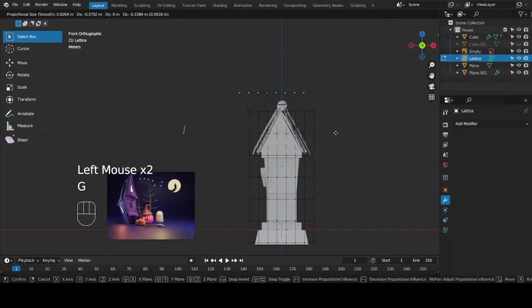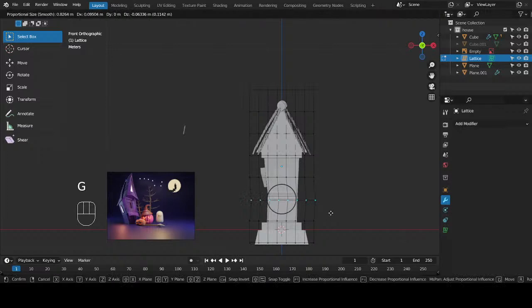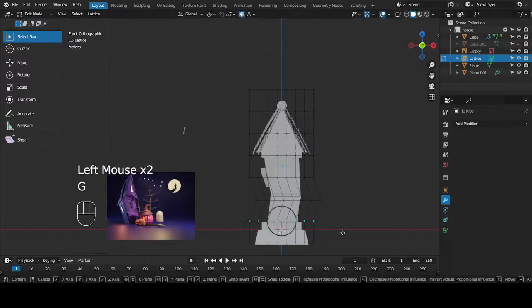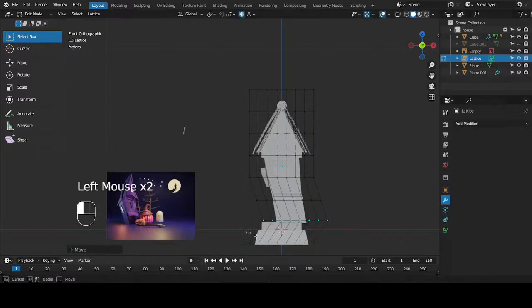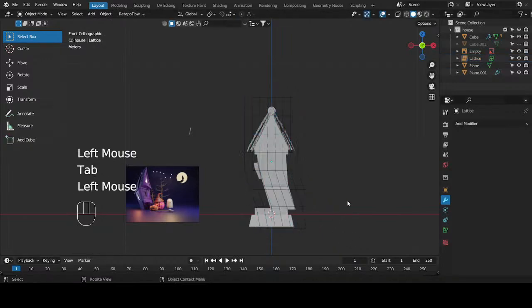I'm going to do this much only. And you can hide the lattice settings.